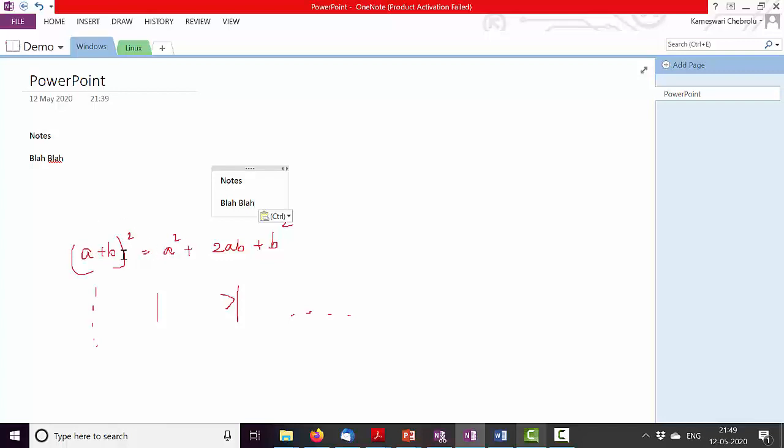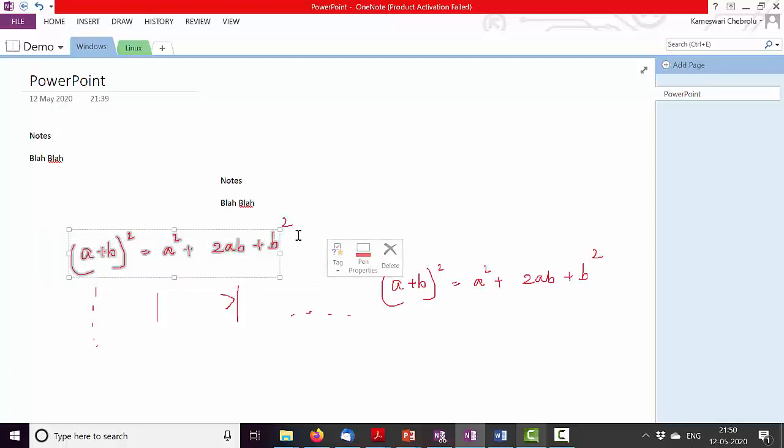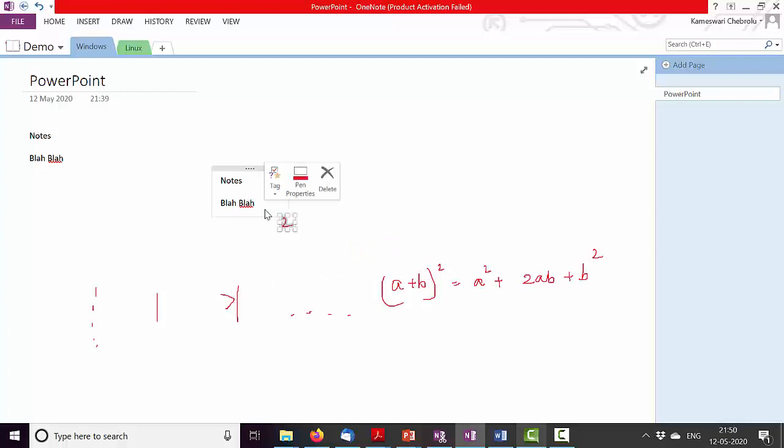If I want to copy paste the equation, again I am going to select it by doing this drag. It got selected. I can either delete it by pressing the delete button or this, or Ctrl C, and I can go somewhere else and do Ctrl V, in which case it will copy paste. So let me delete this. For that, again I'm dragging and dropping, and I'm going to delete. These two didn't get deleted, so let me try once again and then delete. So that's how you can delete stuff, either using the eraser or drawing a rectangle box and pressing delete.